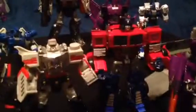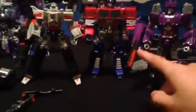Now, like I tried earlier, this is one thing I didn't like about these figures, is that they give you the giant hands and a tiny head, like on Cyclonus. Big hand, small face. They never really had that with Classics Megatron, and we'll dive into him a little later on. So overall, I think it's an okay mold. I wish I had this Classics Prime out, but he's currently put away.